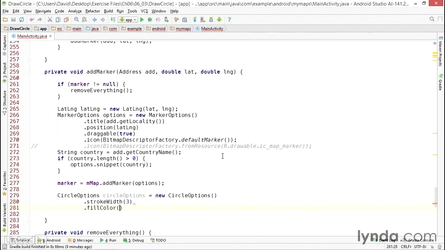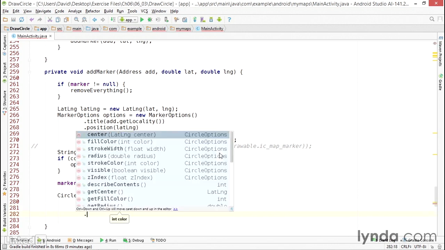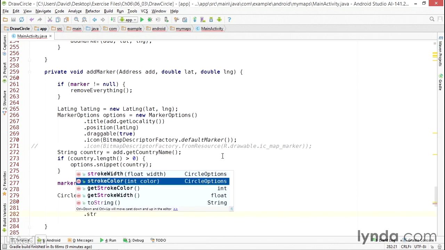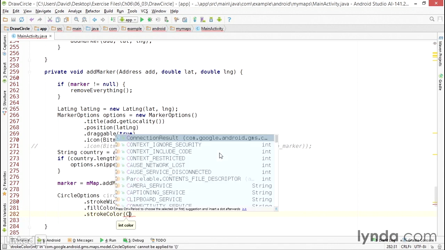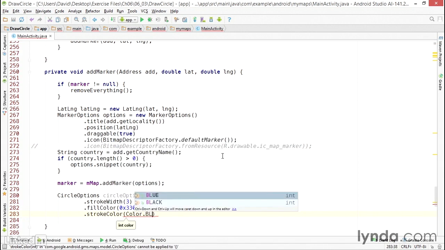Then I'll set the fill color, and I'll use the same color I did before. I'll start with 0x, and then the first two characters are the alpha or transparency. And then I'll set the actual color with 0000FF. Next, I'll set the stroke color, and once again, I'll use a constant of color.blue.